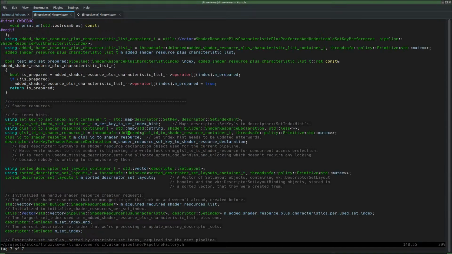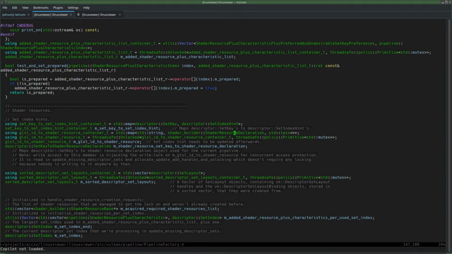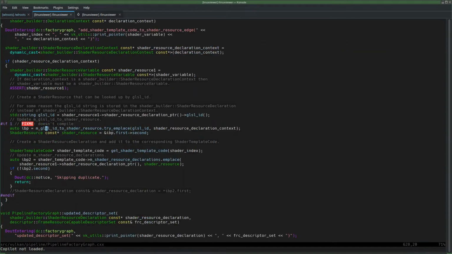So it is derived from this thing, and the rest is just a locking mechanism. And that thing is a map, which takes a string as the key and a shader resource declaration as whatever. And this thing we want to construct, yeah? But you also have to pass the string then. So you have to pass the key and the arguments for the shader resource declaration. So apparently the first thing that we pass here to the emplace is the string. Yep, that's a string. That's the key.